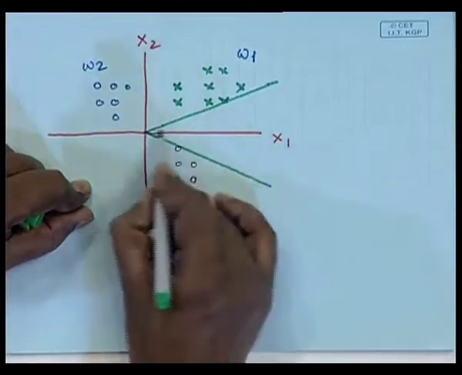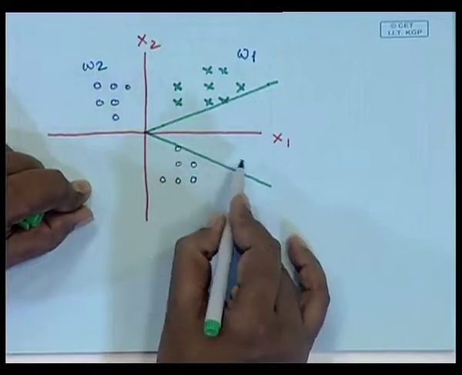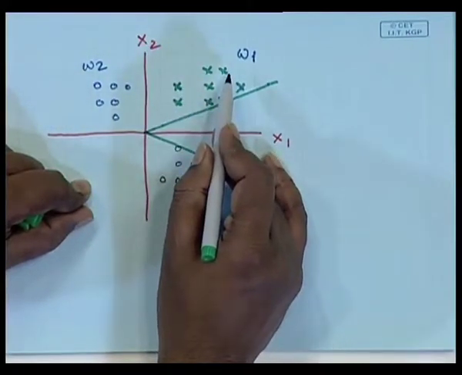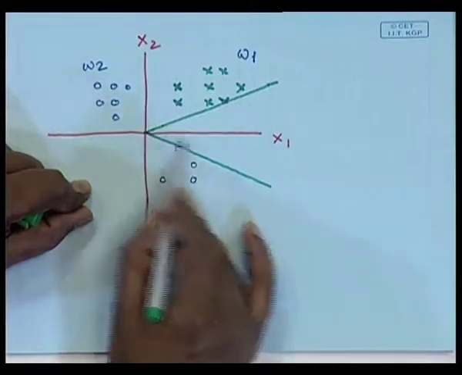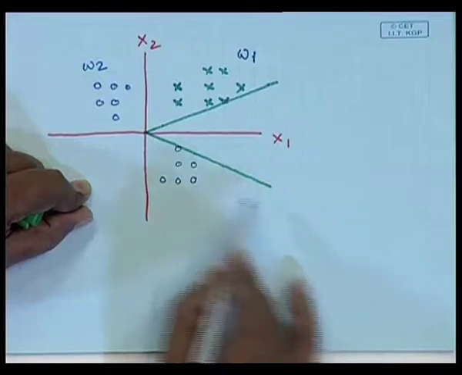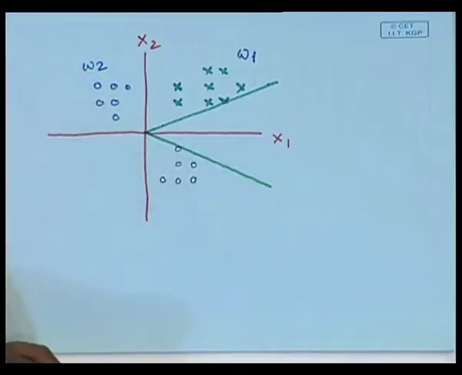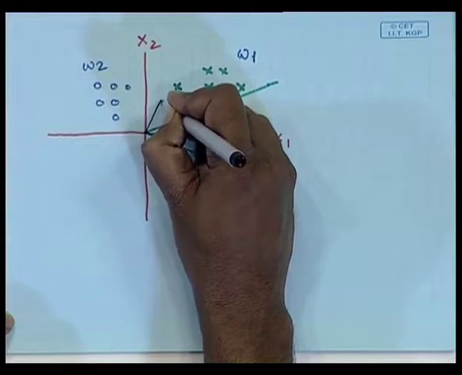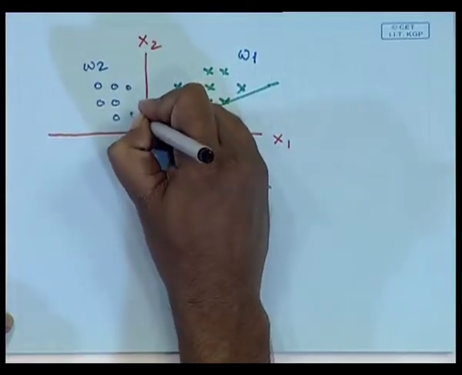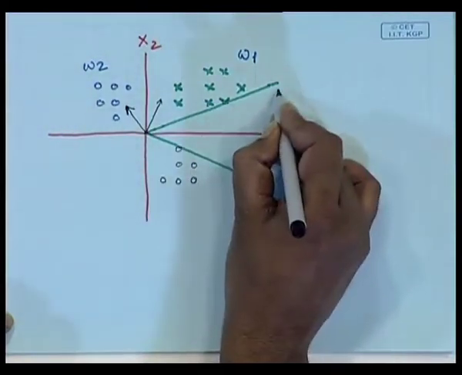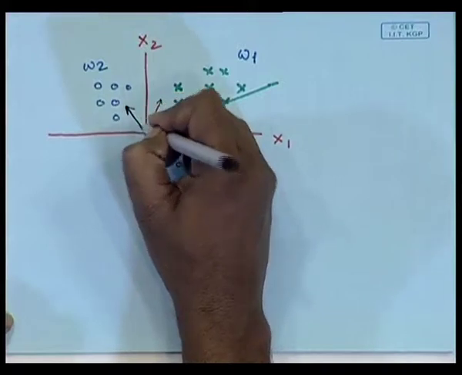Now, within this region, whatever be the position or orientation of the straight line, it is going to classify this set of samples from omega 1 and also this set of samples from omega 2. Both of these sets will be properly classified for any position of the straight line within this region. Now, what is the nature of the corresponding weight vectors? We said that weight vectors are orthogonal to the hyperplanes. That means, over here the weight vectors will be normal to the straight lines. So, one limiting case of the weight vector is over here, which is perpendicular to this straight line, and the other limiting case will be this, when this weight vector is perpendicular to this straight line. So, you find that I have a conical region.